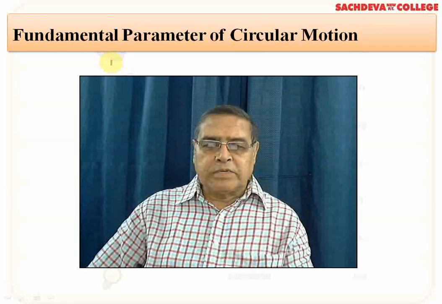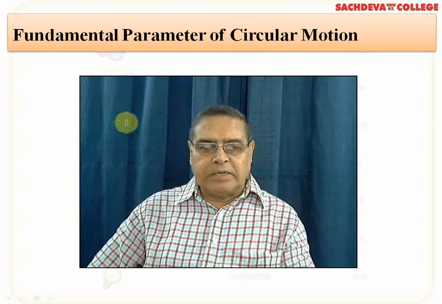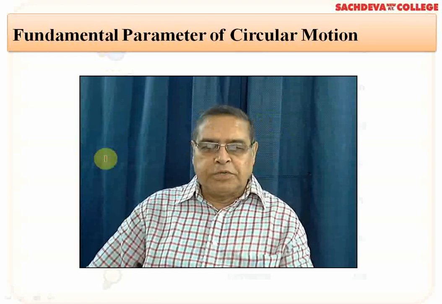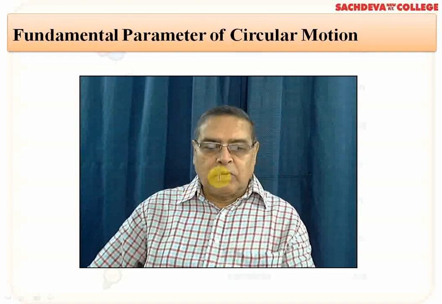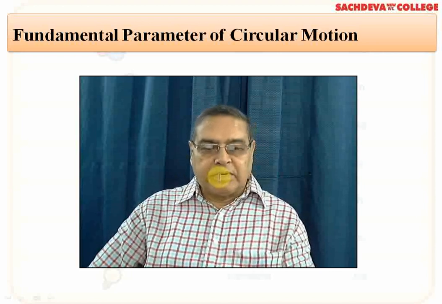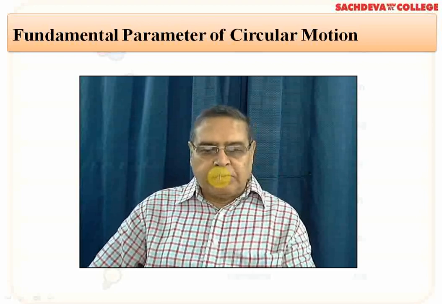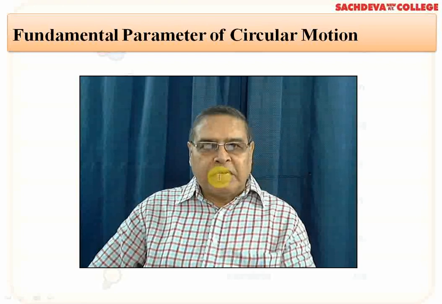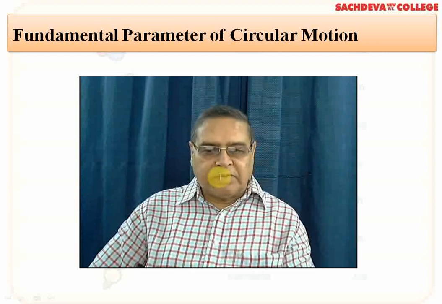Well, so again, we are starting from kinematics. Rather, we are continuing the portion of kinematics, and that too in the motion in plane. And our topic is circular motion. In circular motion, we have to go through centripetal force and centripetal acceleration. Then we have to go through how the particle in circular motion behaves with respect to its uniform acceleration, uniform velocity, the variable velocity, and the radius vector. So these facts are to be taken into consideration.